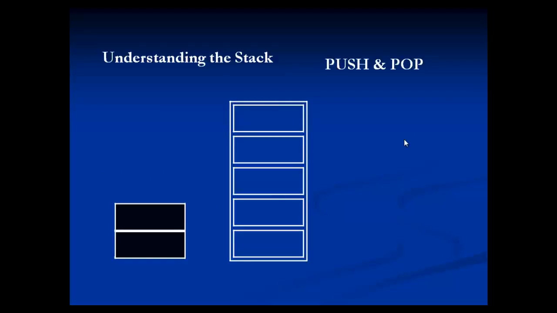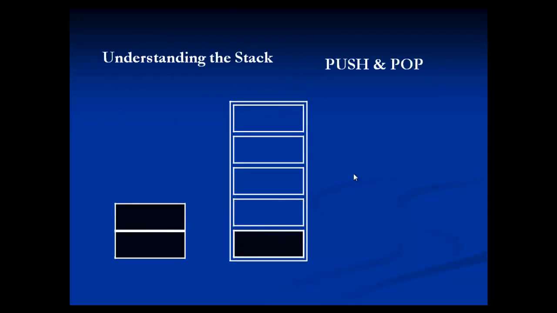Now if you go further to understand the stack, there are two operations which are very important on a stack. One is push and another one is pop. Whenever we try to push, an element will be added to the top of the stack. Now we have no elements in the stack, and this will be the top location of the stack. So if we try to push some element onto the stack, the element will be pushed into this location, and this is how it happens.